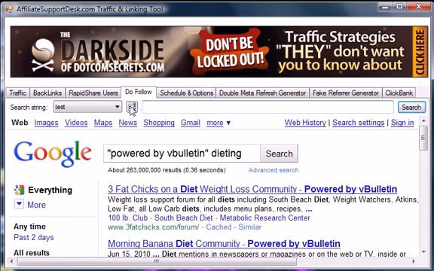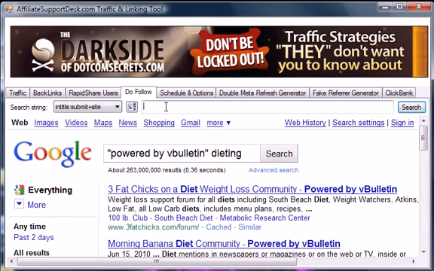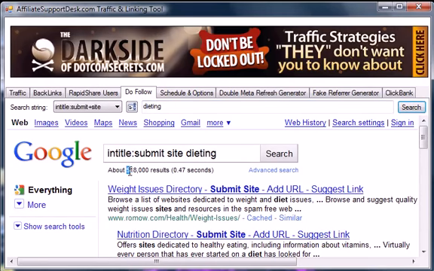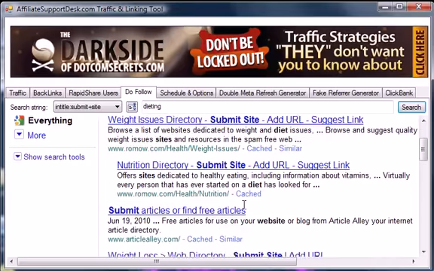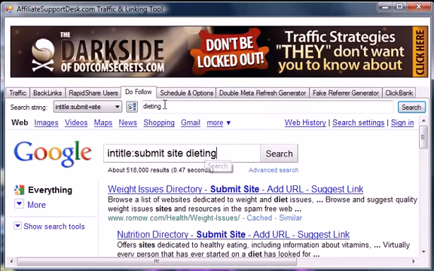But with this tool, you can add these search strings to it and say, for example, maybe you're looking to find places to backlink your dieting site, right? If you just enter that in, there's 518,000 different sites right there that will allow you to add your URL, and they're directly related to dieting. Now, what if you want something else? You can see weight loss instead. Hit search.